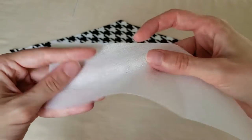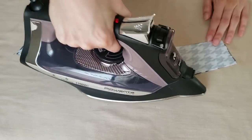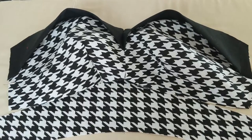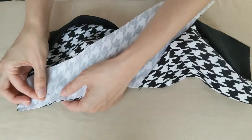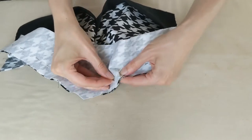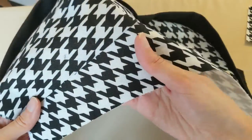The band that goes underneath the cups gets reinforced with some lightweight iron-on interfacing. When I apply interfacing, I press firmly down on my iron to make sure the interfacing is thoroughly adhered to the fabric. Now we're ready to attach the cups to the front band. I pin these together, matching up the curved bottom edge of the cups with the sloped top edge of the band. When I get to the center front, I fold down the center front seam allowances and then attach the band over the folded seam allowances. This seam allowance here will spread out a bit to accommodate the shape of the band.